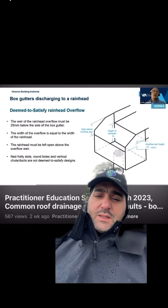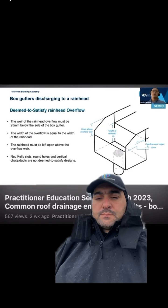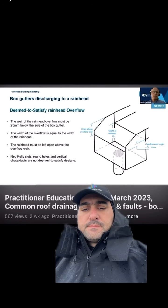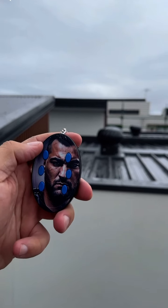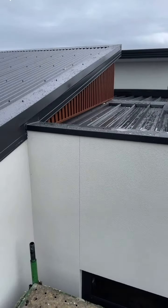So if you don't believe me, check this out. Must be at least 25 millimeters below the sole of the box gutter. So there you go. I can smell non-compliant works in the air.